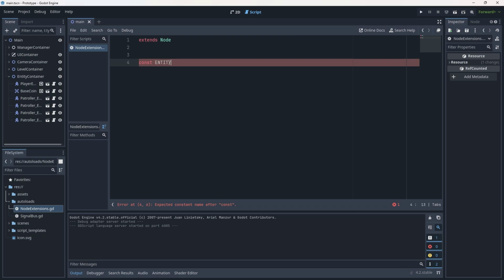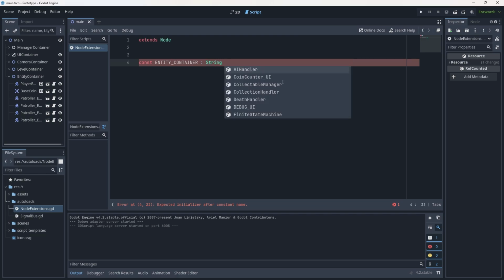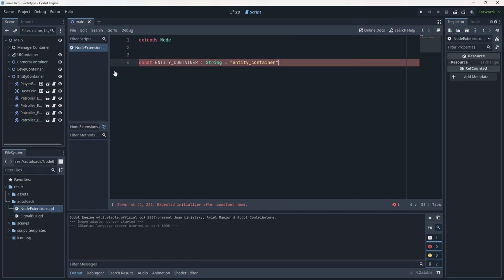I'm going to use all caps for this because it's pleasing to my eyes to see my constants in capitals. This will be of type string, and we're going to set it equal to entity_container. That's how we're going to set up all of the constants: capitalized for the name, and for the actual value, basically the lowercase version of it.